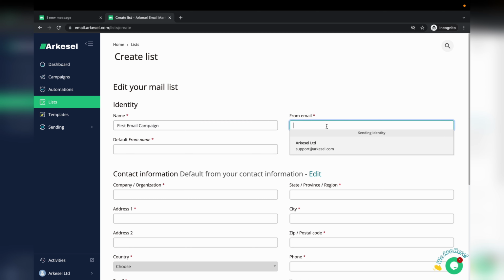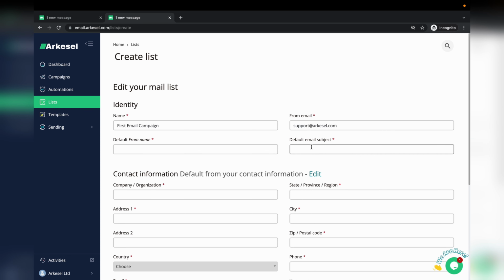Now for the email that it will be coming from, there's a feature known as Sending Identity, where you can only send emails from an email address that you've already verified. I'm using an account with the email address support@arkesel.com. Now the more email addresses I've verified, the more emails I'll see in my list. I will take you through another video on how to create additional sending identities. So I'll select my sending identity and then the default name. That is the name that will be shown when a user receives the email. I'm going to make it Arkesel. And then the default subject, I'm going to make it Welcome.